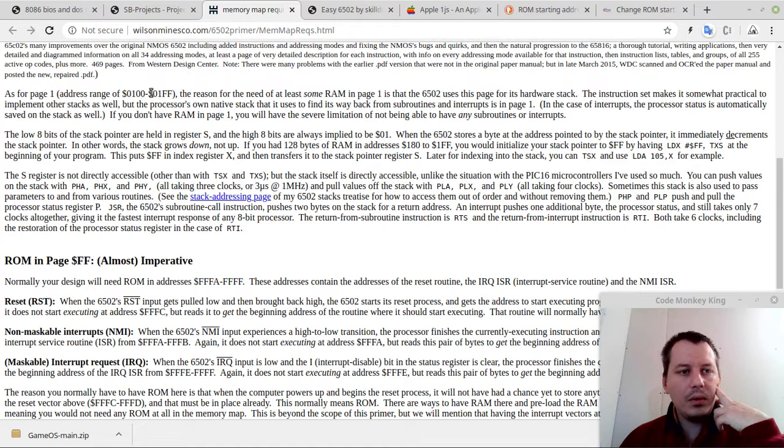But anyway, here is the part with regards to the stack. As for page 1, so the address range from 100 hexadecimal to 1FF hexadecimal, the reason for the need of at least some RAM in page 1 is that the 6502 uses this page for its hardware stack. So this is the hardware mapping for a stack.